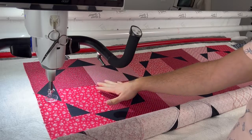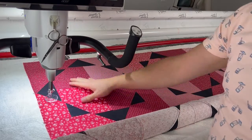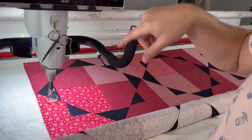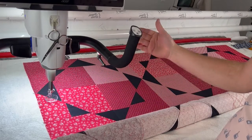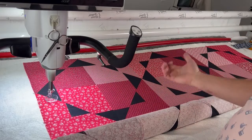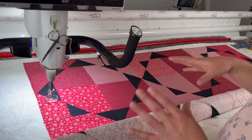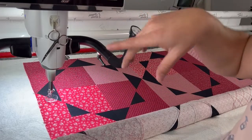I'm going to be able to do in one pass. Most of you aren't going to be able to do that because this block is pretty tall, and I think, let me open that design for it. The design is 10 inches tall to fit here, so you might be able to do it, but you might start losing space, especially if you have like a 16 or a Moxie. I'm going to show you how to change that design up if you want to use this design to be able to fit in here. So I'll show you that in a minute.